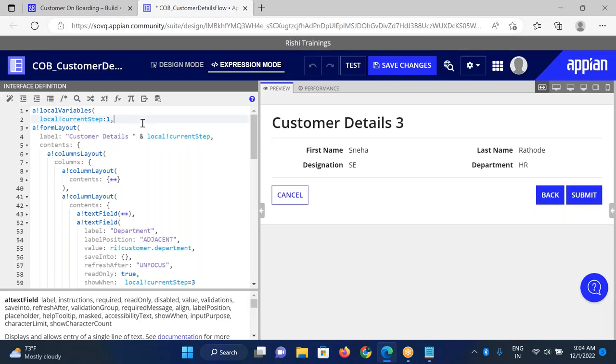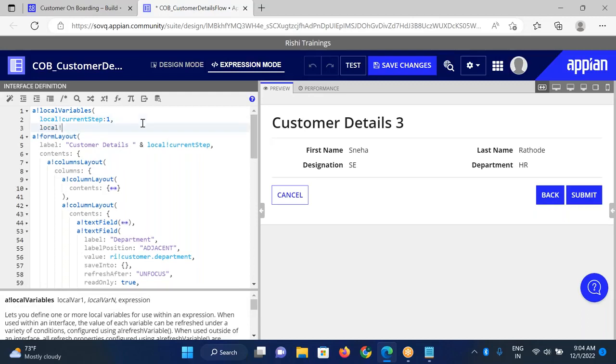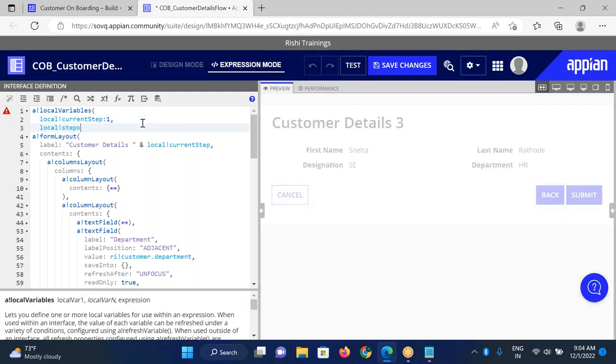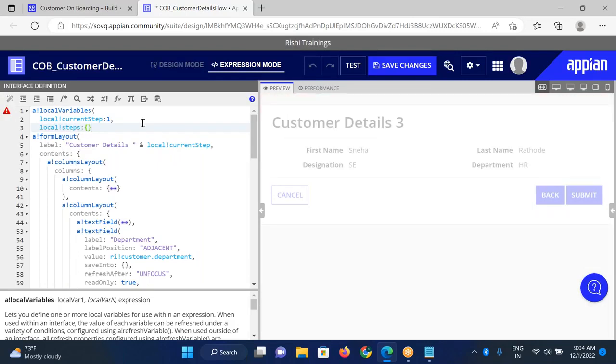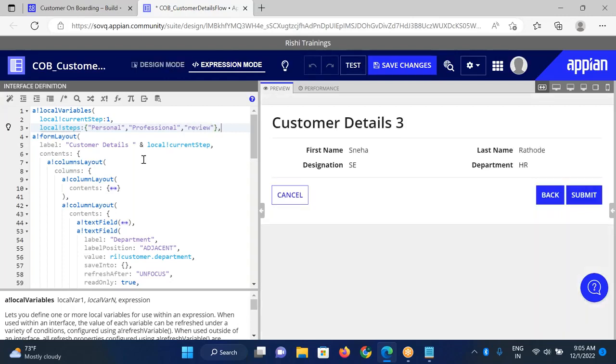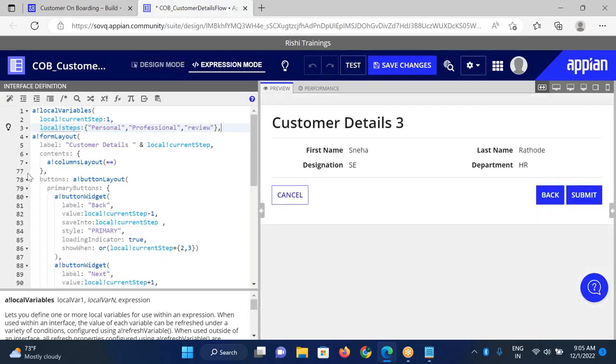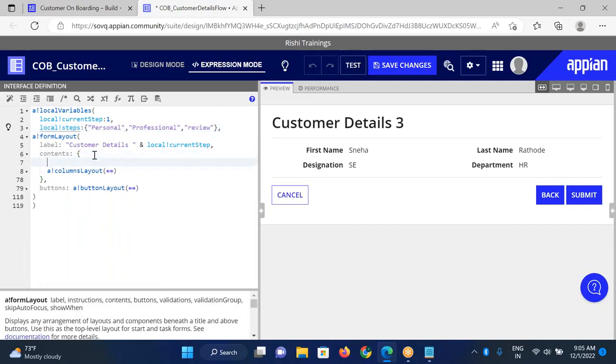So exactly where he wants to display here. Simple, you can take one more local bank for steps. Generally, to have multiple, just you can take. So for example, personal details, and professional, nothing but employment, and review. Three steps are there, for example. In the three steps you want to display to the end user where the step exactly is.